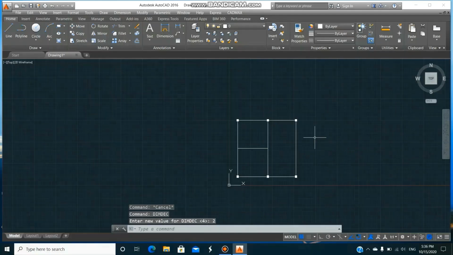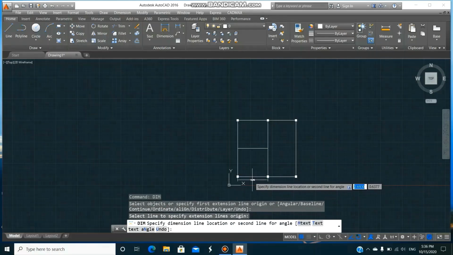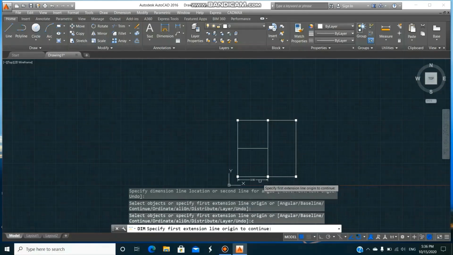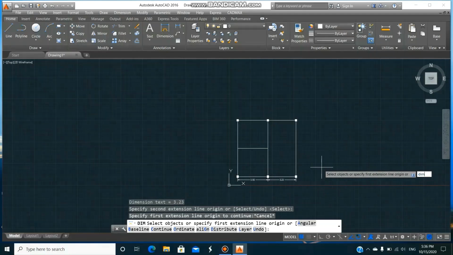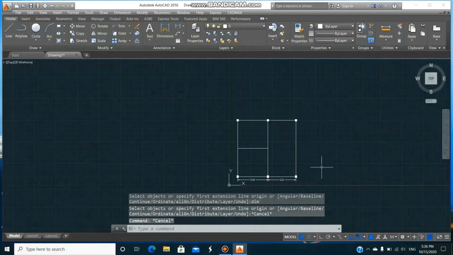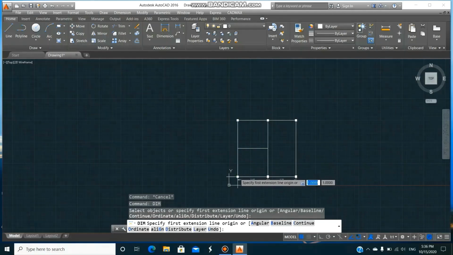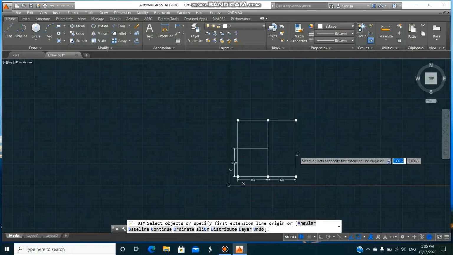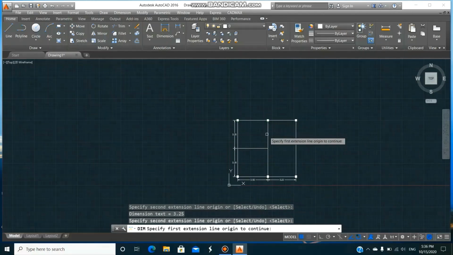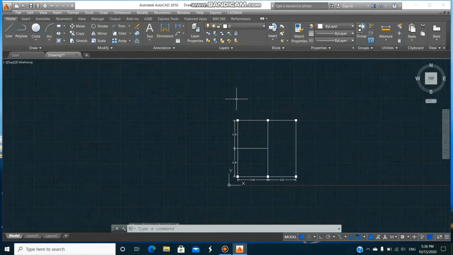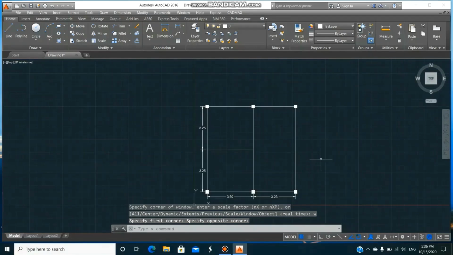I will adopt 2 decimal places. This is the centerline sketch.